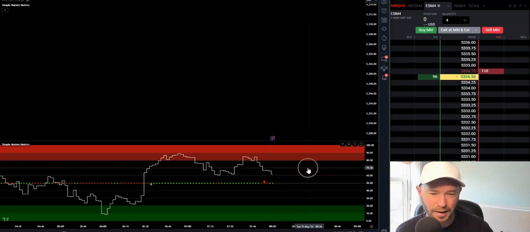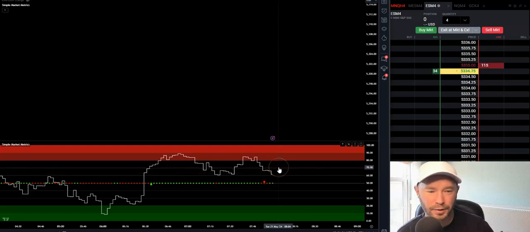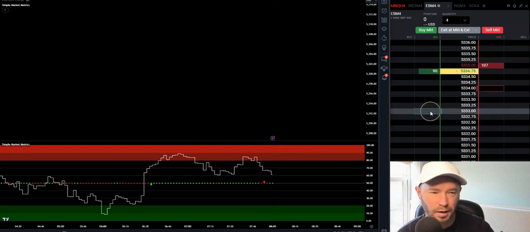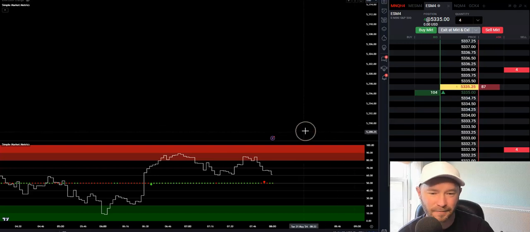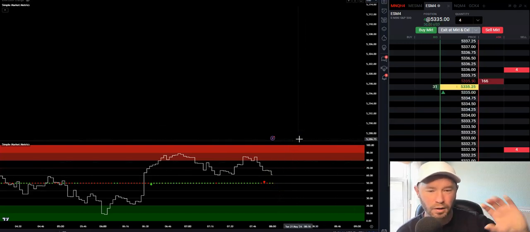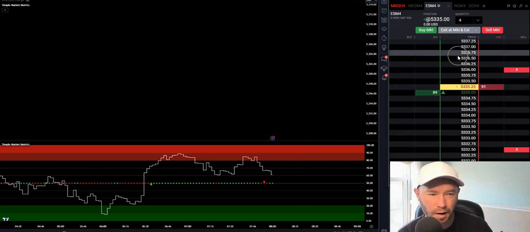You see how there are different lines on here? These little different deviations. See how we bounced on here, and it looks like we're bouncing a little bit more? This is where, with it being green and potentially heading back up, you could see more of a push in the market. So let's go over here and buy the market right now and see if we can get a little bit of push higher, since we're now going in the opposite direction.